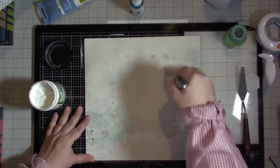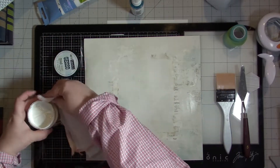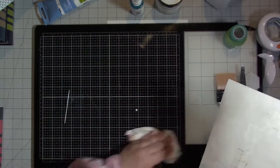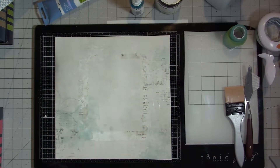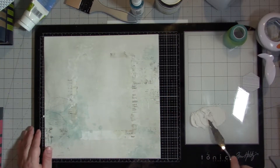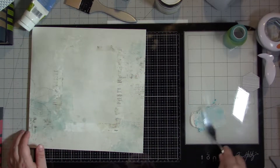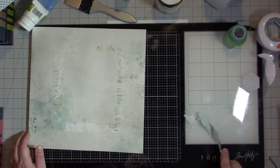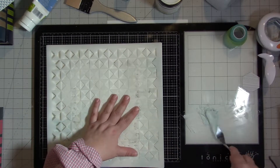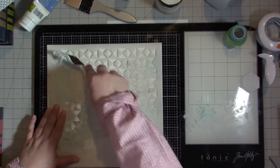I don't know even at this point what photographs I'm actually going to scrapbook here, so I'm kind of running blind. I knew kind of what I wanted to do with the background, so I thought I would get started with that and see as it went along what photograph would match. Typically I start with the story and the photo and then try to make the layout match, but this time I started with the layout. I mix some texture paste with some Heidi Swapp mist and I'm going to use this stencil to put it through and give the layout a little bit of texture in the background.